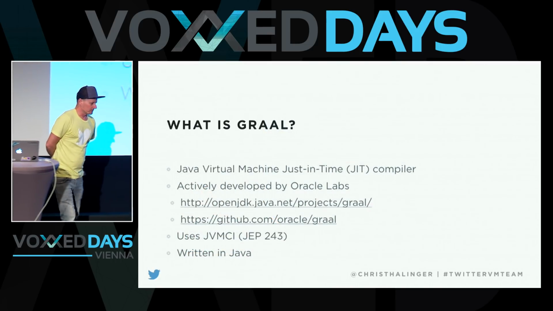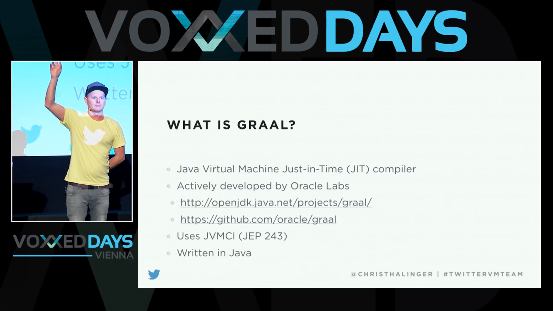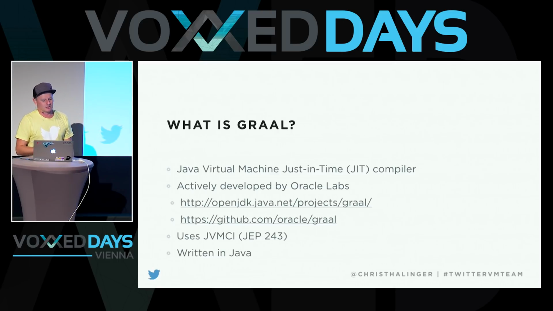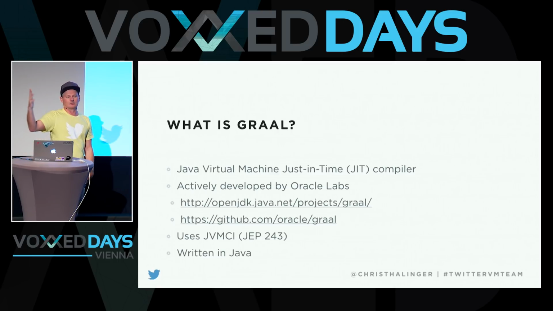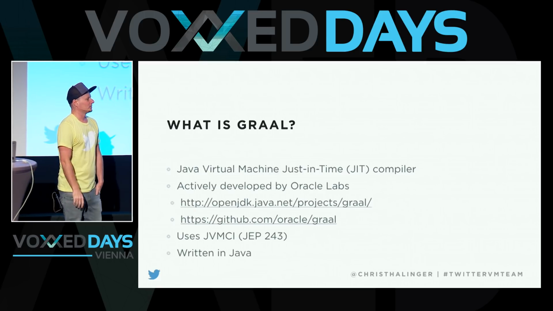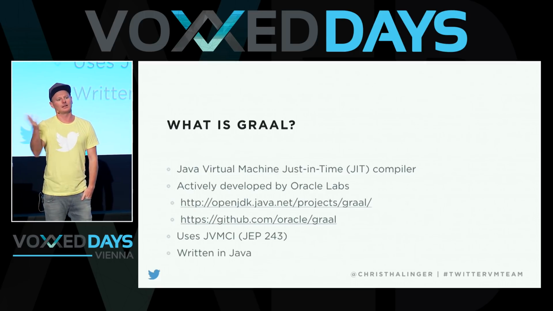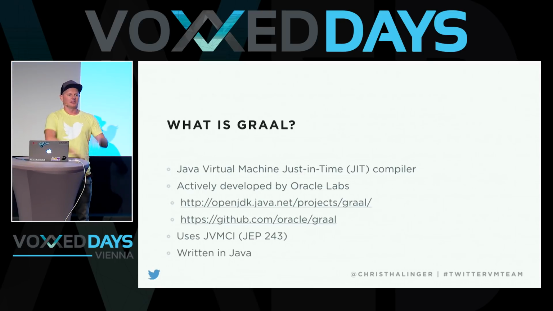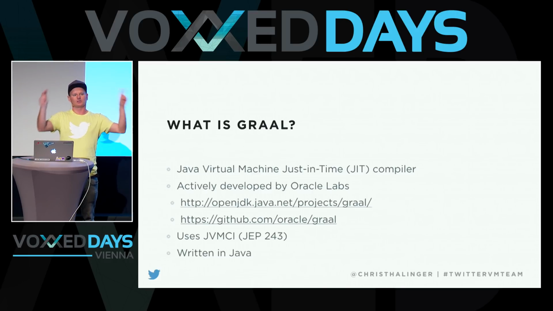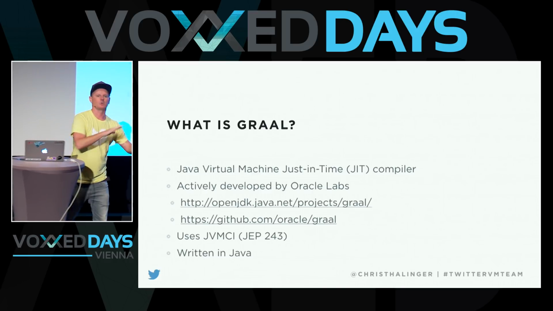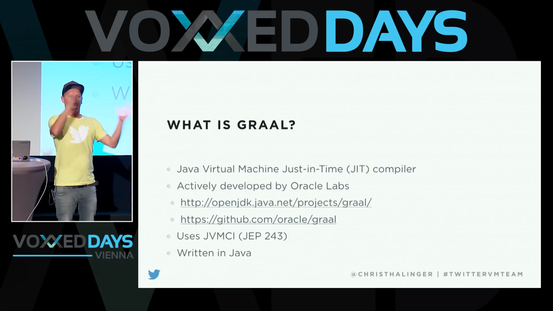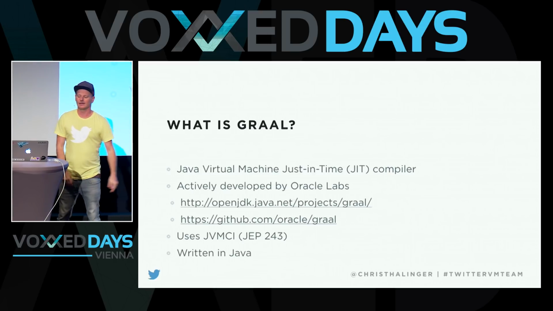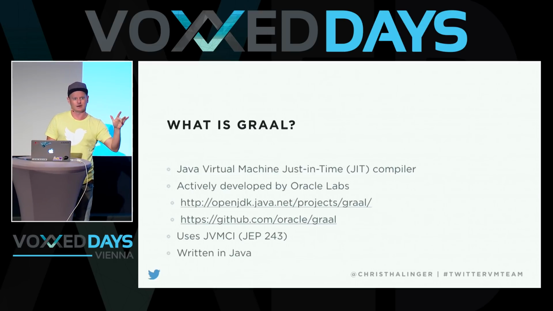So what is Graal? Who knows what a JIT compiler is? Good, perfect. So I don't have to explain that. It's a Java virtual machine just-in-time compiler. That's it. Oh, and maybe I should say, because people might be confused, because Oracle Labs are overloading the name Graal now, because they rebranded their whole strategy to something called GraalVM. That's not what I'm talking about, because GraalVM has all the Truffle, Substrate VM and the compiler Graal in it. And when I say Graal, I'm only talking about the compiler.